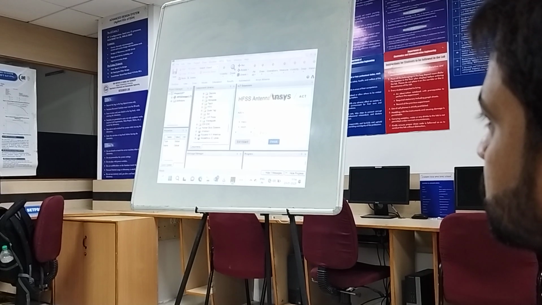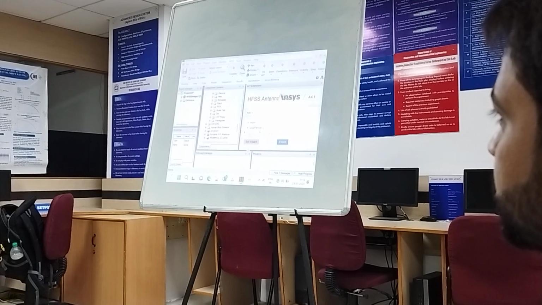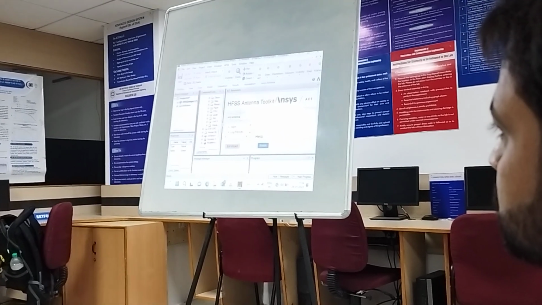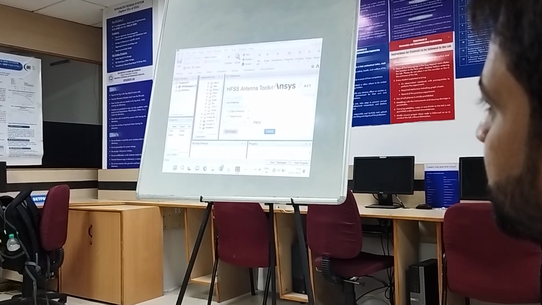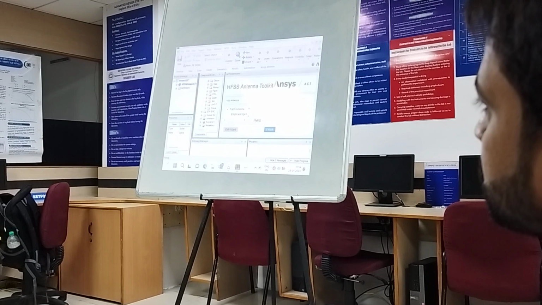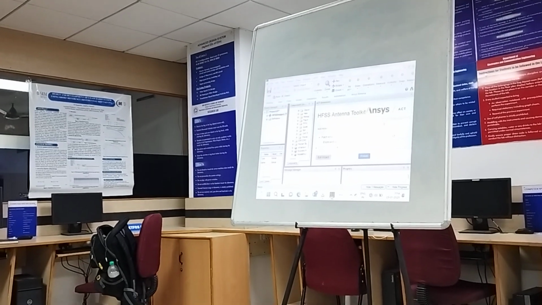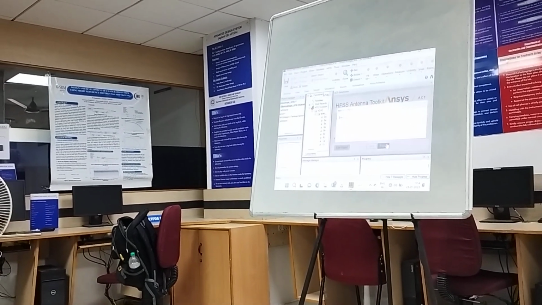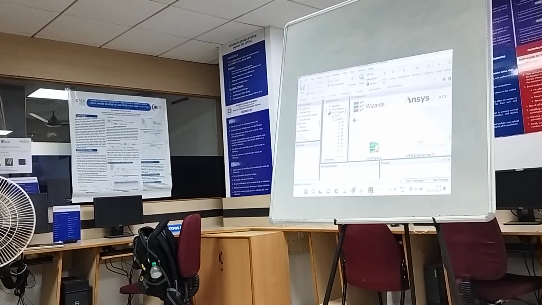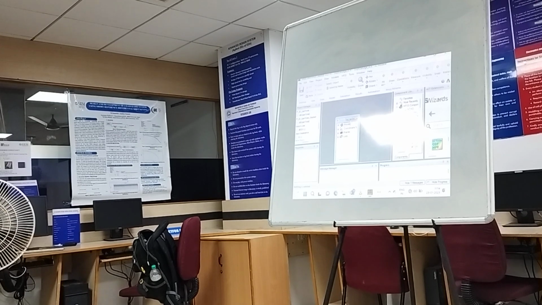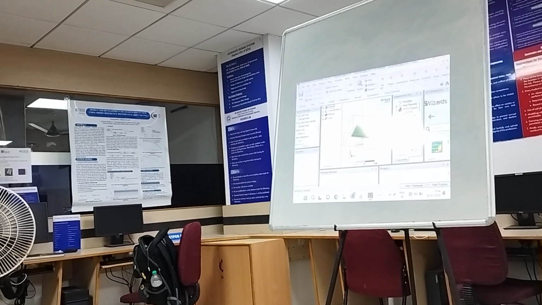Because of the resolution it has been compressed. You can see different types of antenna, whatever antennas there were, they will be here. For example, once you click on the patch antenna, you can see that particular patch antenna model.